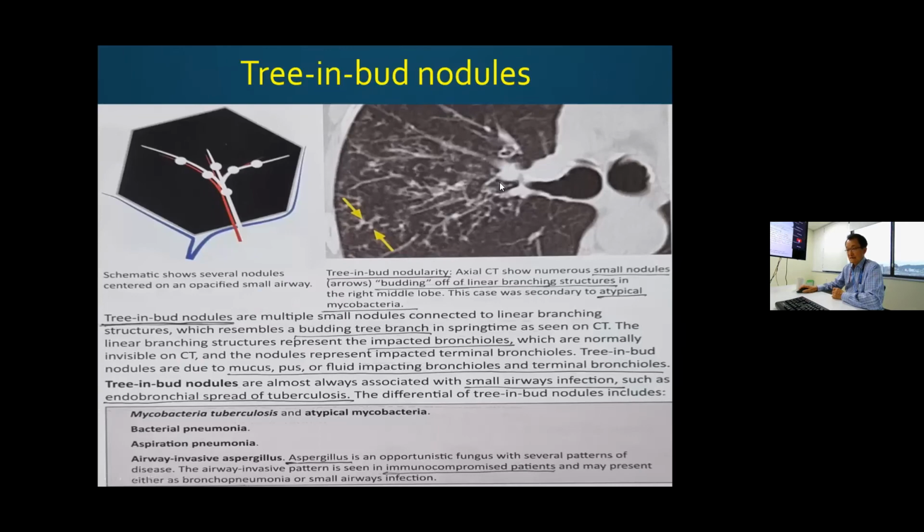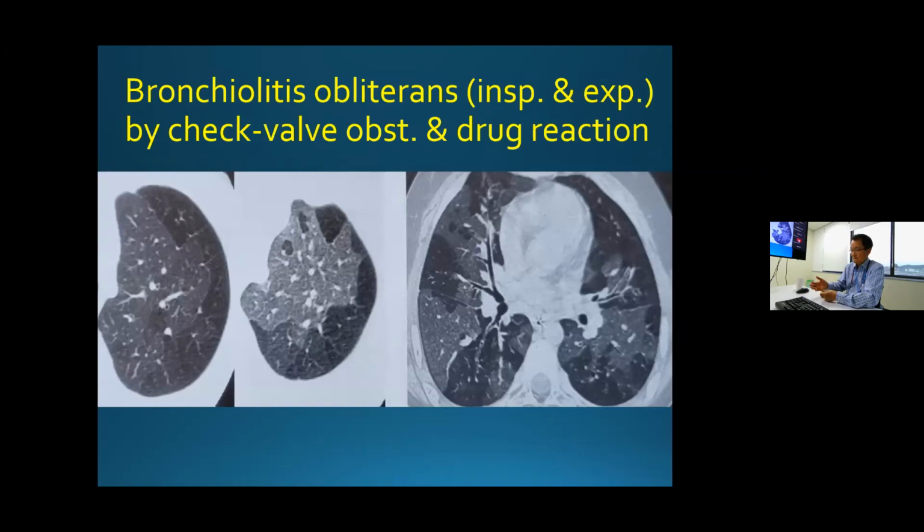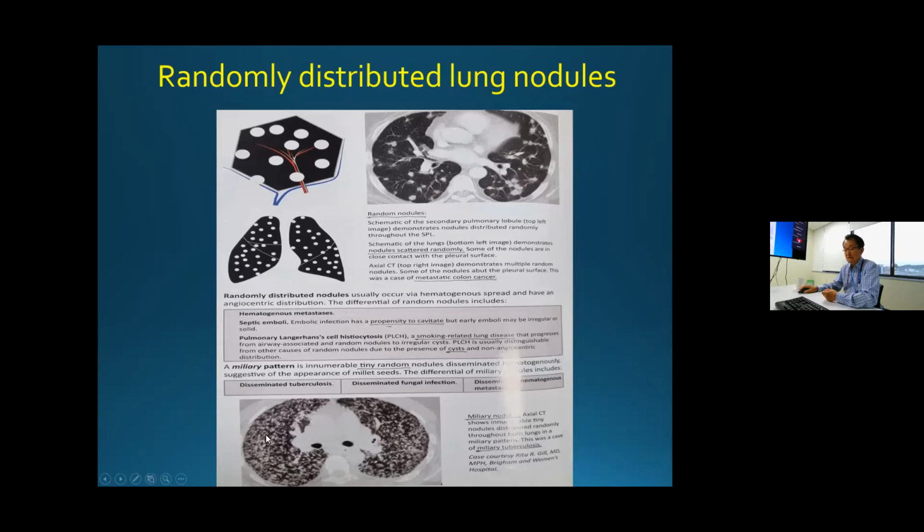And the tiny nodular things in the periphery are called tree-in-bud shape, tree-in-bud inflammation, usually pneumonia, aspergillus pneumonia. Bronchiolitis is tiny nodular, or diffuse. That's the tree-in-bud shape, that's an inflammation. For bronchiolitis, you have to do inspiration and expiration to show the collapsed lung, and also this inflamed lung tissue. Lymphatic nodularity is important in sarcoidosis, pneumoconiosis or carcinomatosis. And the tiny ones, all of these, could be miliary TB or certain metastasis, particularly thyroid, renal cell, that kind of thing.